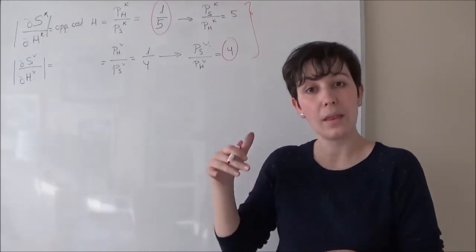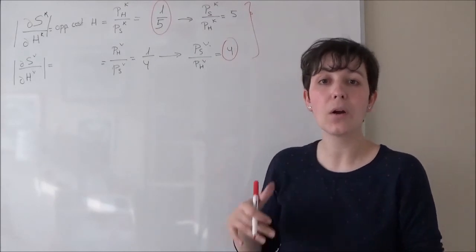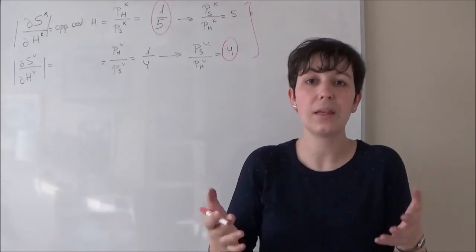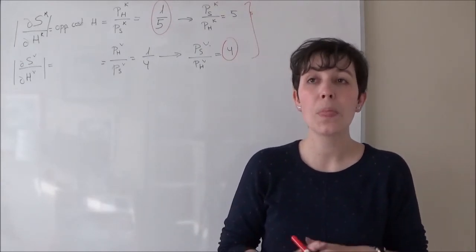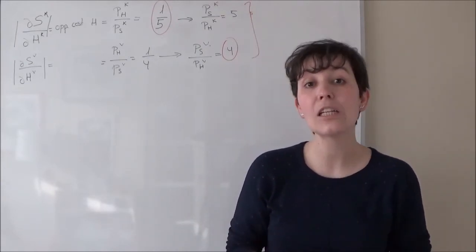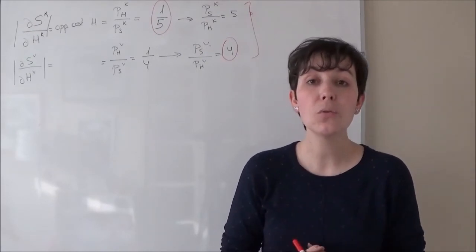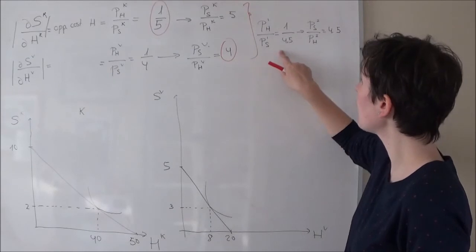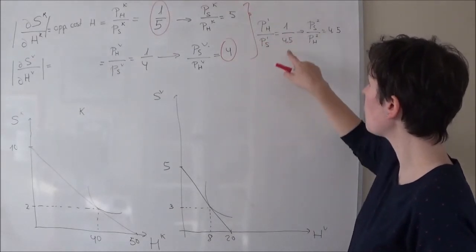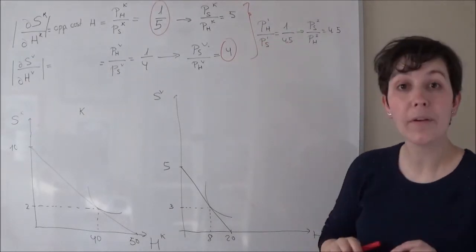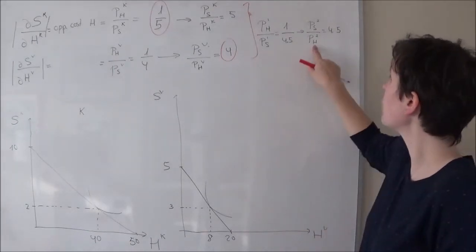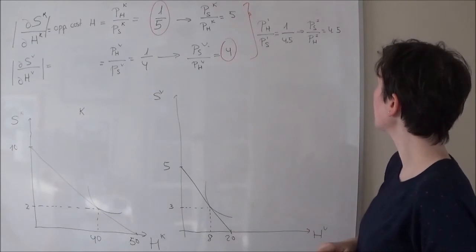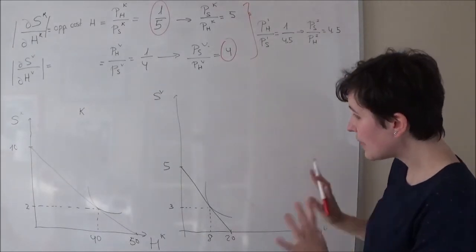Then with the new relative prices we are going to see what is the production in each economy, what is the thing that each economy is going to produce, and we need at least just one data point about the new consumption after trade openness. So now we have the new relative price of helmet, 1 over 4.5. So we have also the new relative price of swords, which is 4.5. So this is the starting point.